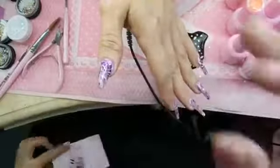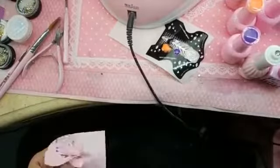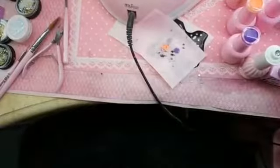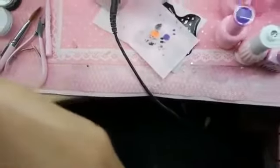Lacey's asking, are you going to bling this design out? No bling today. And we're going to bake that for 30 seconds. No need. And then we're also going to change it in a week. That's right. Marisol is saying, hermoso trabajo.